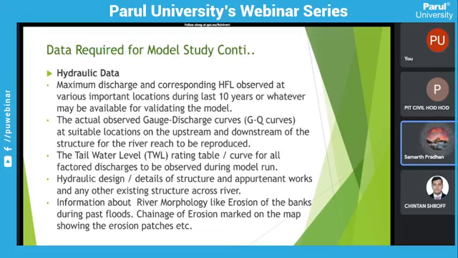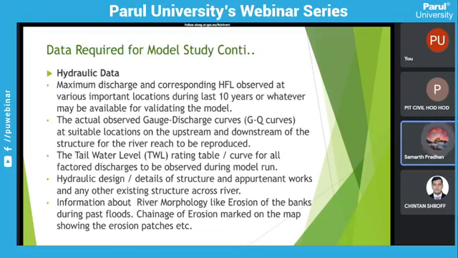Then the tailwater level. I have already explained that for a particular discharge, there is a particular tailwater level at a particular RL, suppose at 60 meter or 120 meter. At that RL, we fix the tailwater level on the pointer gauge and attain it. Once we attain this tailwater level, our model is okay. Otherwise, we have to do some rectification, or if there is any discrepancy, we have to solve the error.